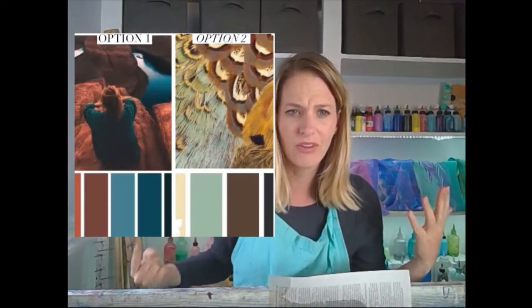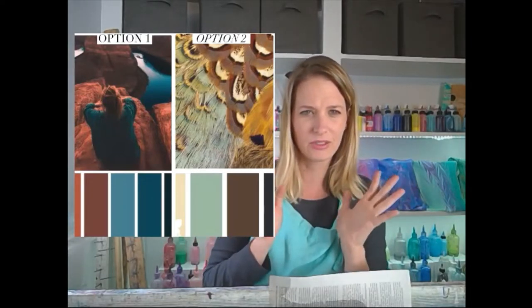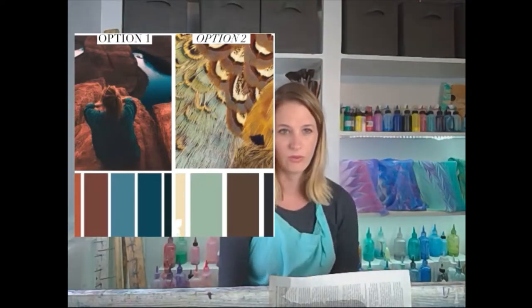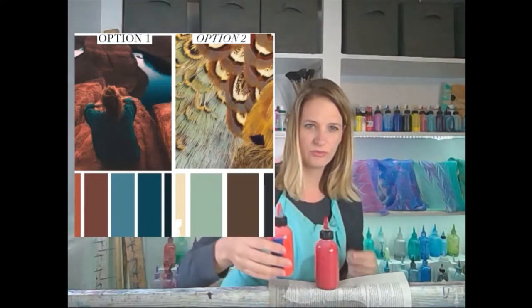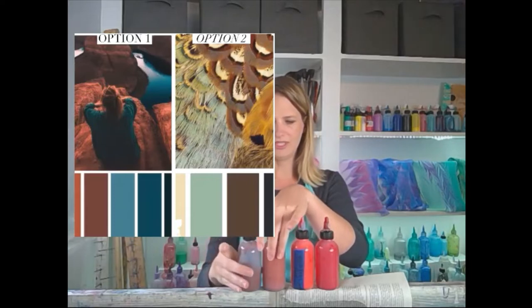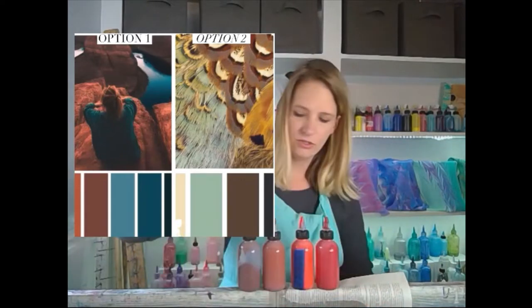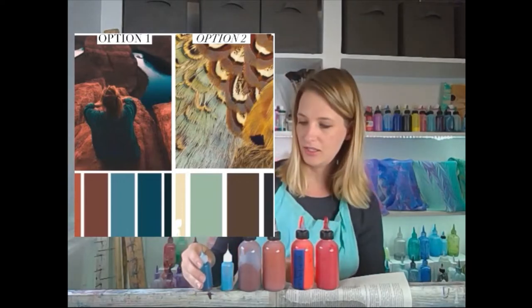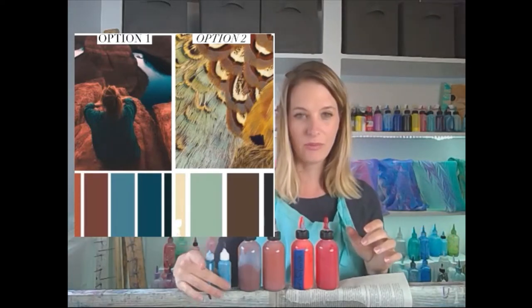Yesterday we did that beautiful pattern and it was attached to another beautiful pattern. I really like option number one here — I really like the red rock and the blues. There's a little bit of orange in there too; I think it looks really pretty. That's what we're going to do today. We've got our red, orange — you can't see the orange color swatch but it is in that picture. I'm going to bring in a couple of browns, a couple of shades of brown, a little bit of oranges in there too — kind of orange tins. And then we're going to come in with two blues: a darker blue and then a lighter one. It kind of represents the sky and the river in this picture. I'm excited about this. I hope you're excited too. Let's see what kind of beautiful paper we can make today.